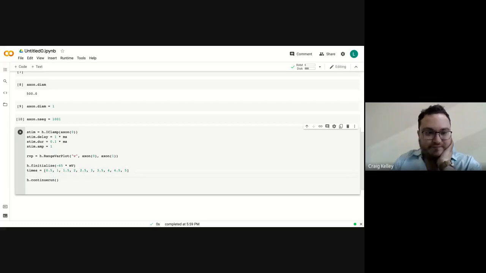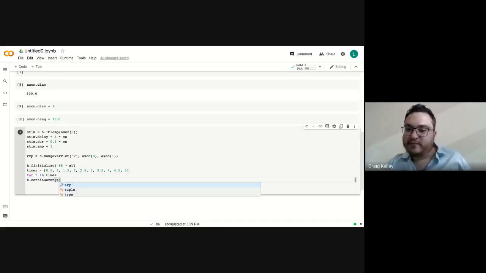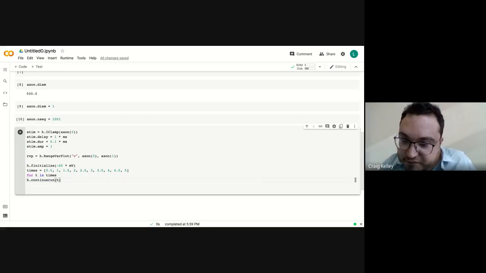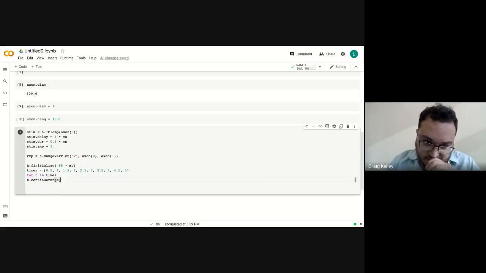So for t in times, right? And for the sake of simplicity, I'll just copy over the plotting piece that goes in each iteration of the loop.